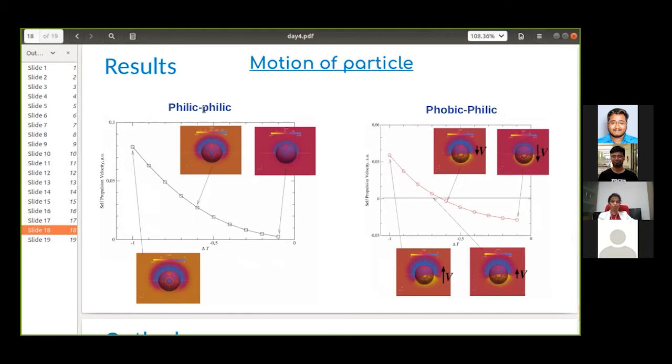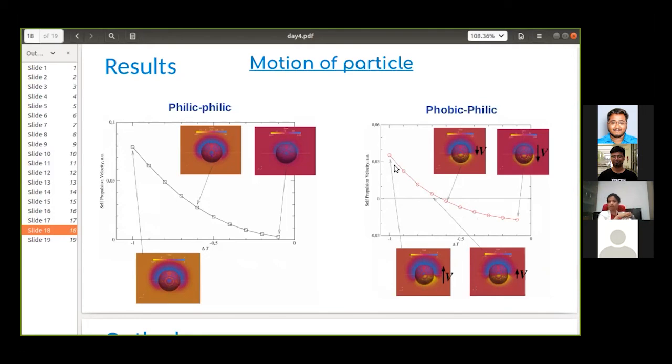What is very interesting is the phobic case, because here you see that up to a certain temperature gradient, the velocity is negative, less than 0. And then beyond a certain temperature gradient, the velocity has crossed over to a positive value. So what does it mean? It means that if my Janus colloidal particle was initially moving in the right-hand direction, suddenly it has changed direction and starts to move towards the left-hand direction. And that's what I mean by the change in the direction of motion.